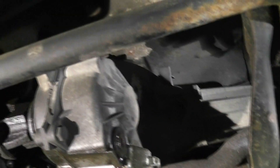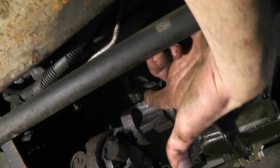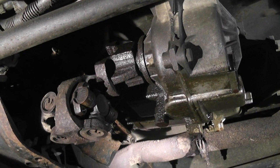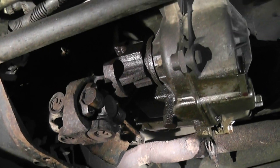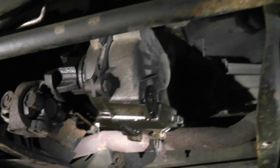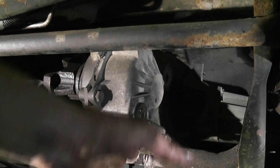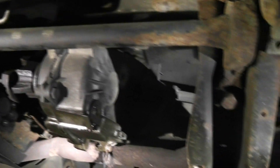Got her drained out, put the plug back in. You can tell on that front output how wet it is - that seal is leaking something severe. We are almost there. All we got now is the bolts that hold it on to the transmission. We'll get a few of them out, put a jack under the transfer case, and pull it away from the transmission. We should have enough room to bring it that way, swing it down, and bring it out this way. Everything else is disconnected.